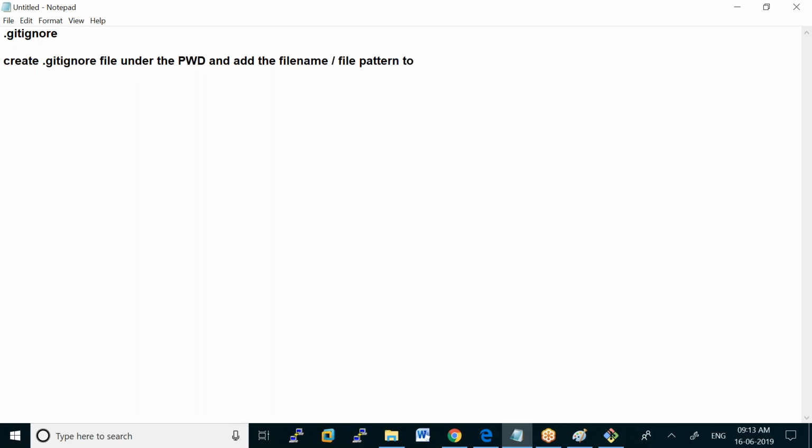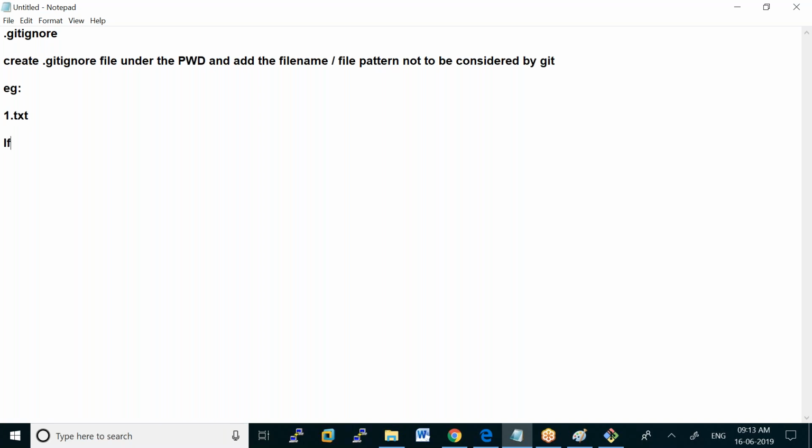or file pattern not to be considered by Git. Okay, example. So let me add one dot text under gitignore.